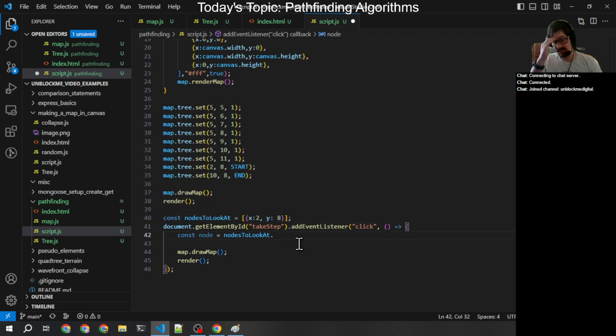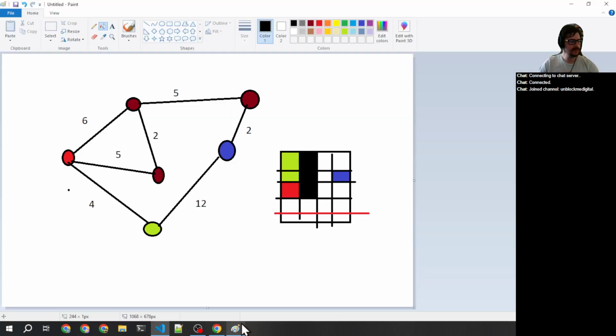There's a couple ways we can handle this. The way we would want to do this is basically when you process a node, you add its children onto a queue. Thing is, this needs to be a priority queue because we want the children in priority order of their cheapest path.